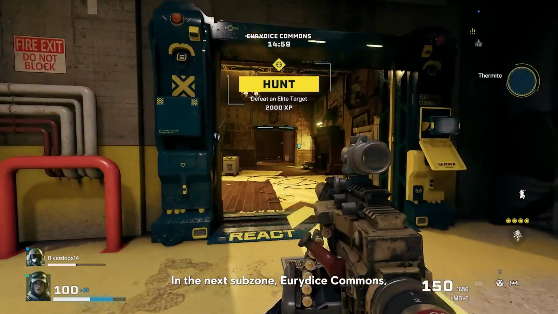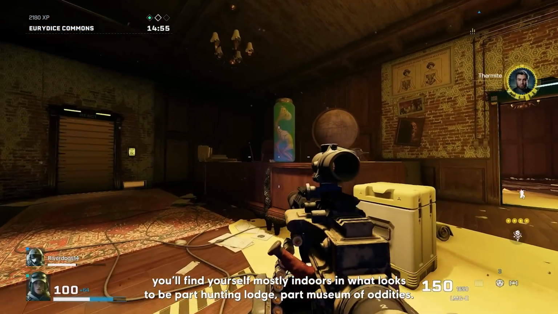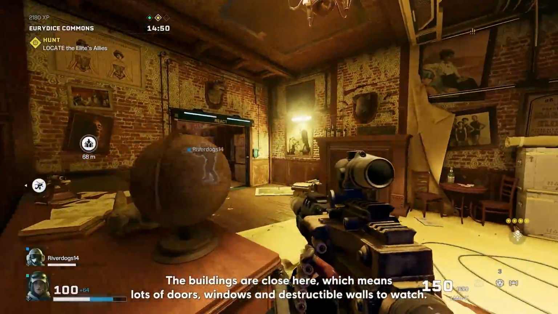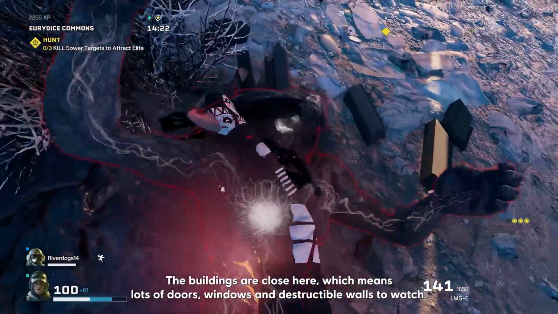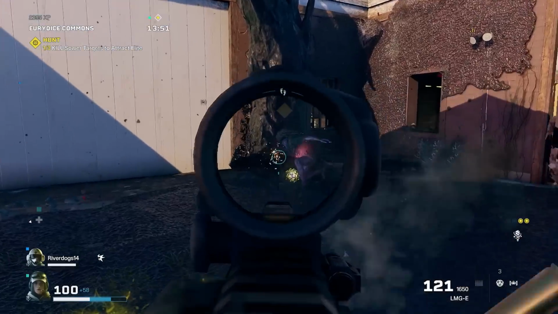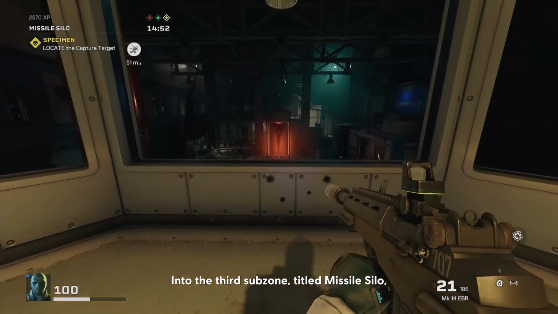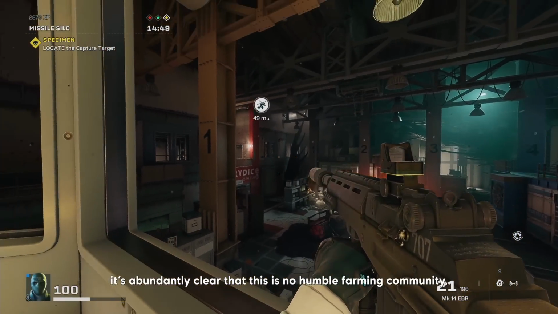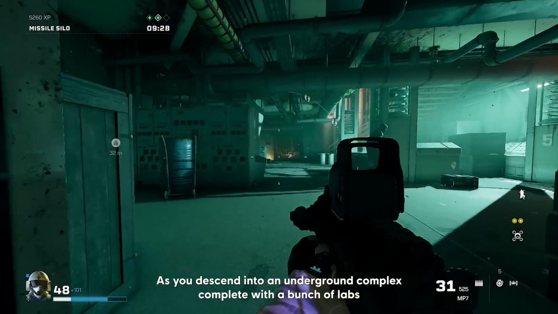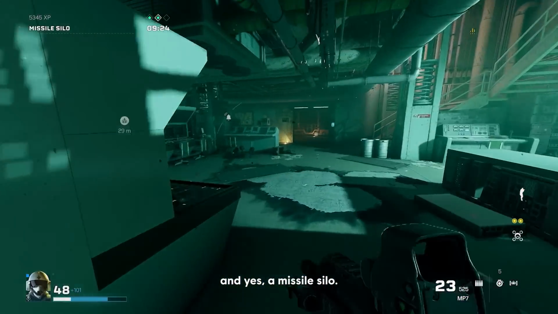In the next subzone, Eurydice Commons, you'll find yourself mostly indoors in what looks to be part hunting lodge, part museum of oddities. The buildings are close here, which means lots of doors and windows and destructible walls to watch. Into the 3rd subzone, titled Missile Silo, it's abundantly clear that this is no humble farming community, as you descend into an underground complex, complete with a bunch of labs, and yes, a missile silo.